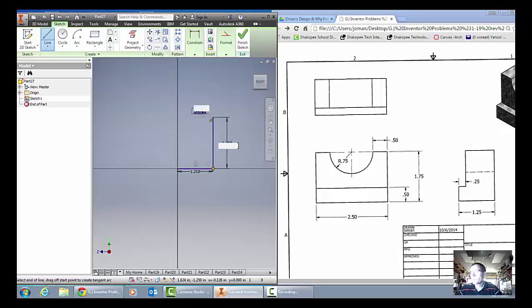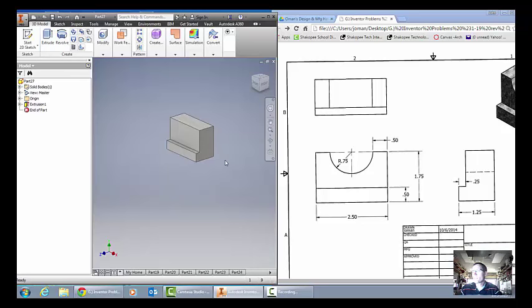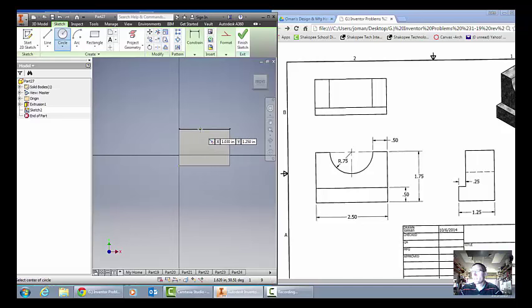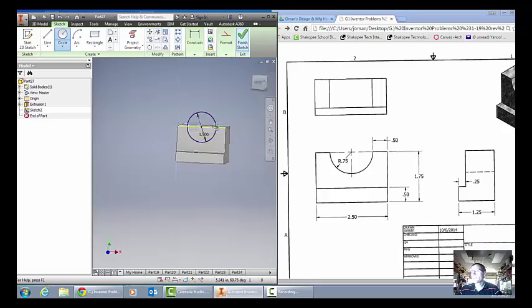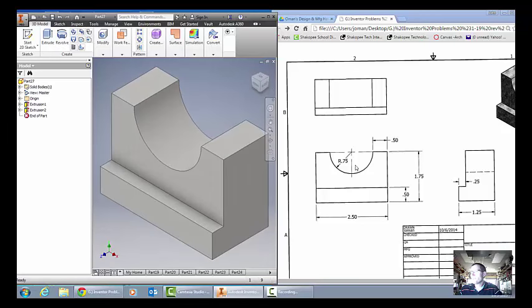Going up 1.75. We're going over 1. We're going down 1.25. Extrusion, and finally we'll sketch on this face. I think I'll just draw a circle. I could do an arc, but I'm going to go find the center point and draw a, now this is diameter that this is reading in, so I have to convert the radius of 0.75 to be 1.5 diameter. Okay, finish that sketch, and I can extrude, cut, and I'm done right there. There's problem 9.